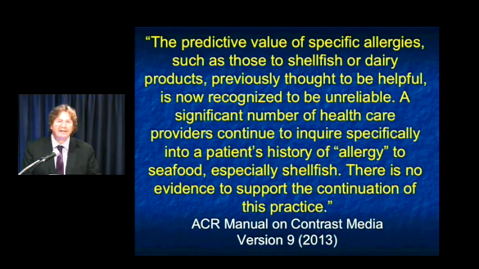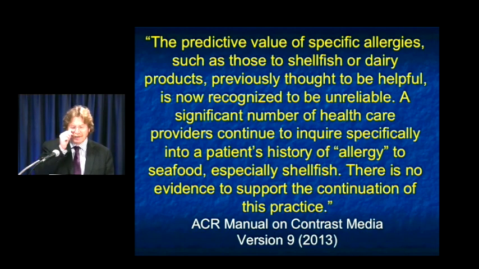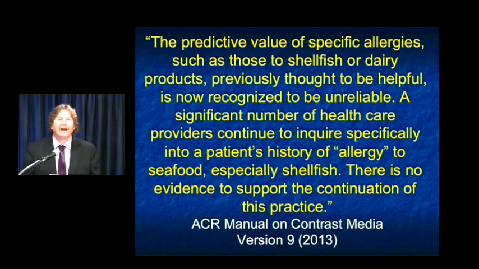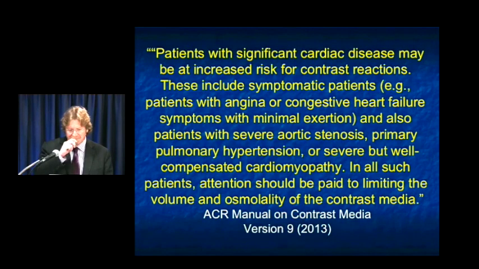There is absolutely no downside, and warmers are indeed very cheap. Now, what else? What patients do I worry about? If someone has lots of allergies, I do worry about them, just because patients who have allergies have other allergies. Shellfish, seafood is not going to be a problem. The ACR manual says there's no evidence to support the continuation of this practice, worrying about shellfish. The manual does say that patients with significant cardiac disease may be at increased risk for contrast reactions, both symptomatic and asymptomatic patients. So those are patients probably we should pay more attention to.